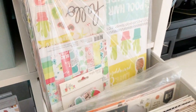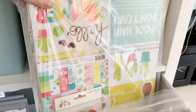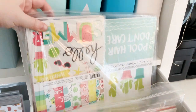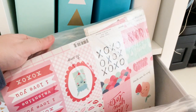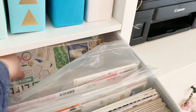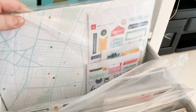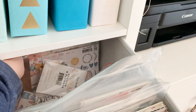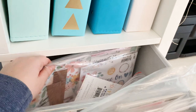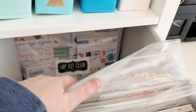I also keep a few collections here. I usually dismantle the collection and keep papers separately and embellishments separately. But when it comes to summer and travel collections, I like to keep them together because I like to use them together. So I also have Valentine's Day stuff here, another summer themed collection, and here is the Pink Fur Studio travel line, which is like 2 years old, but I haven't used it, but I still have plans for it. And this is the newest Cocoa Vanilla Studio collection that I'm currently working with, and some Christmas stuff behind, which is also kind of a themed one.